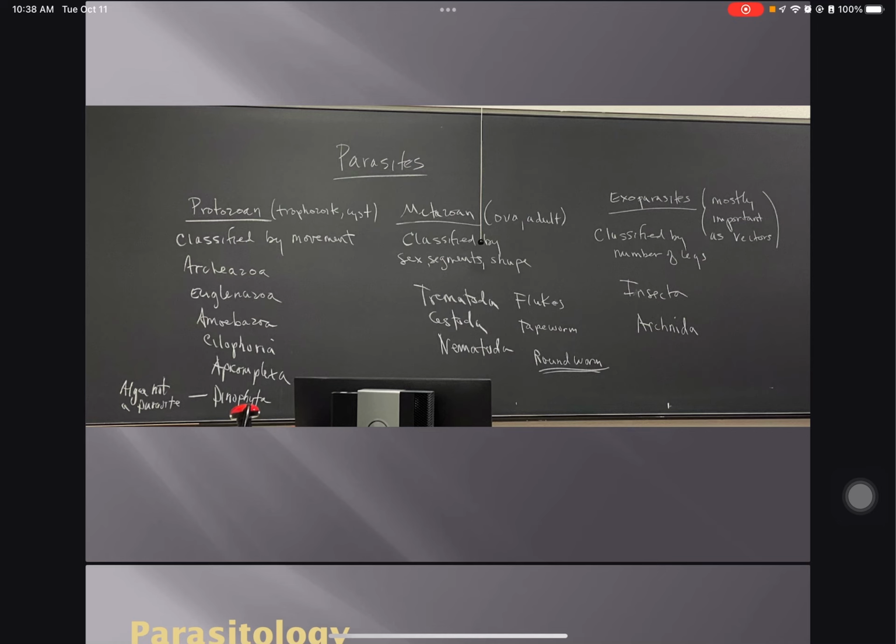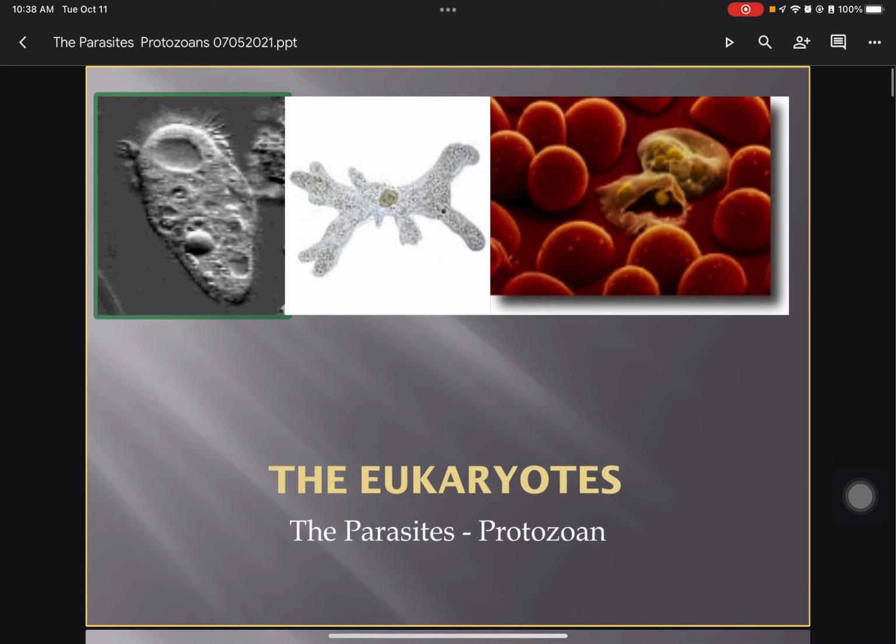So remember, the definition of a parasite is that it is an organism that has to live with or on the host. Yeah? If you look at the organisms on the slide here, this is a ciliate, and you can see how it's acting, right? It's got cilia all over it. It's pretty cool. What is this? Pseudopods, and that's an amoeba. And then this is the malaria parasite coming out of red blood cells. This is a very famous image that was published in National Geographic. It's very beautiful, showing the organisms coming out of these cells.